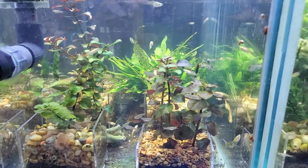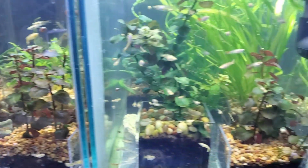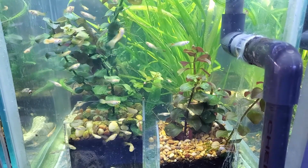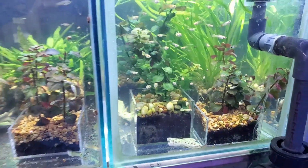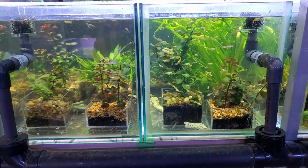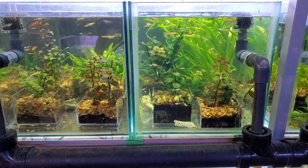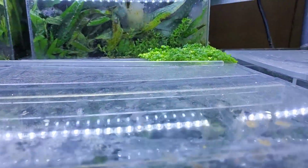These are the replants I did for the red ludwigia, and they're doing really quite nicely. Nothing really excessive growth or anything yet because they just got planted. But the one neat thing about it is the ones I snipped are now sending out new branches, and that's actually an interesting way if you want to make these things a little bit bushier instead of having just a long sprig going all the way to the top.